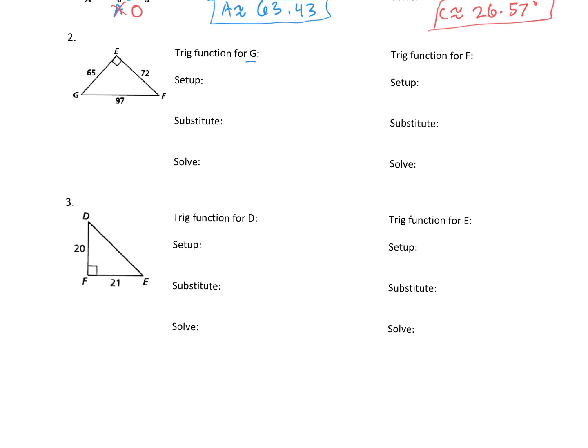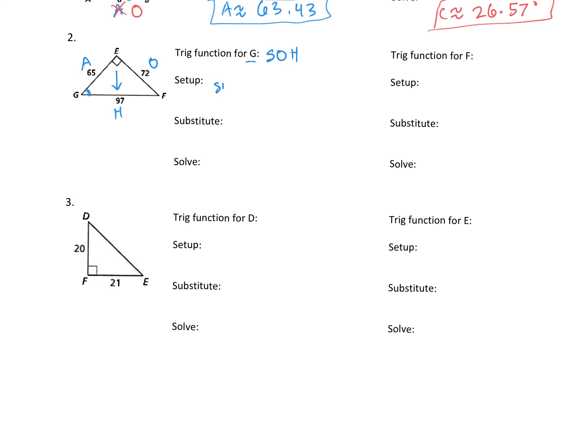Okay, G. I'm going to mark G. Opposite, the adjacent of G. Oh, wait. This is my hypotenuse down here because my hypotenuse, remember, is opposite from the 90 degrees. So this is my opposite. This is my adjacent. I have all three. I can use whatever I want to solve for G. So I'm going to use sine just because I have opposite over hypotenuse. I have all three. It doesn't matter what I use, but I'm just going to use sine.